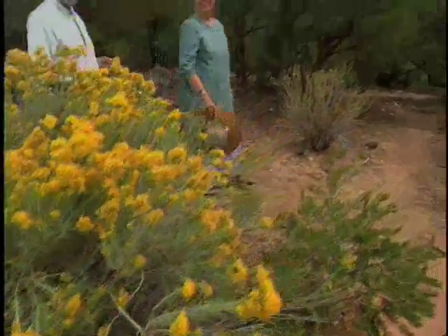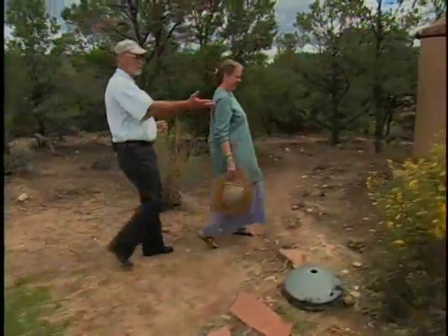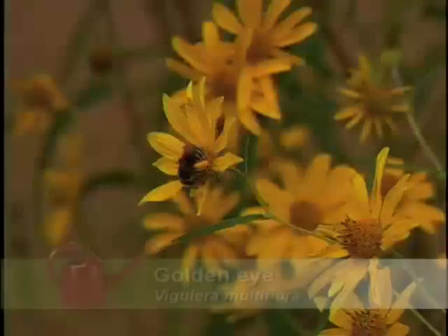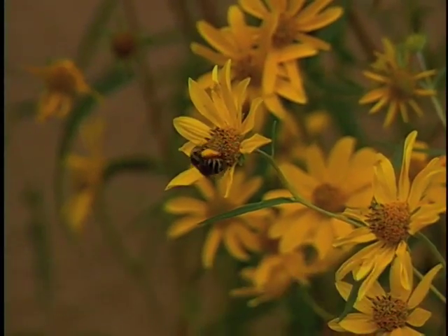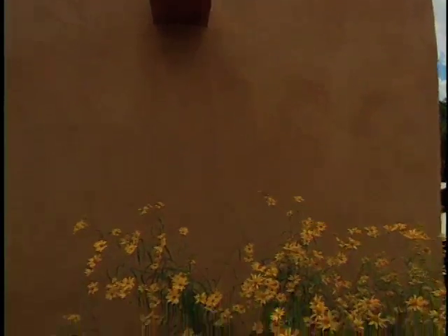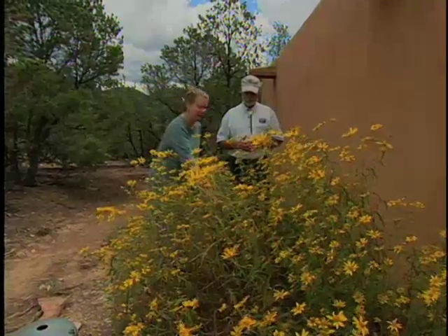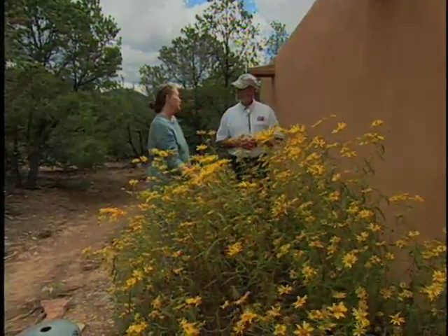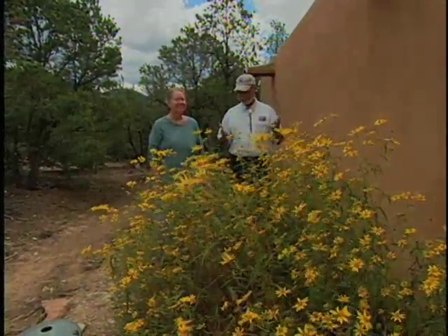We're back in the natural environment here. This chimise is beautiful even out here — isn't it doing great? And this beautiful yellow flower — what is this? This is called golden eye, and you can see why it chose to be here. Look at the canale up there — a little bit of extra runoff. But with having no rain, we had no runoff. It was just before this rain last week — it was only half this height and literally drooping. And it just made that quick a comeback — literally rain and it's exploded. A beautiful presentation.